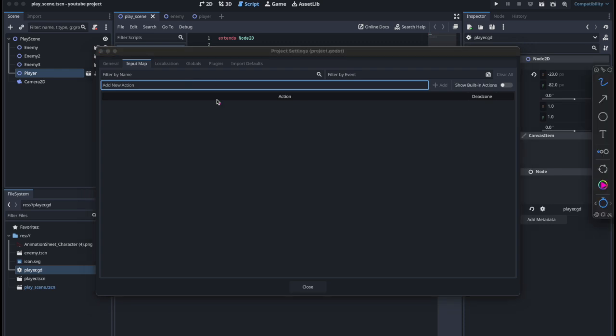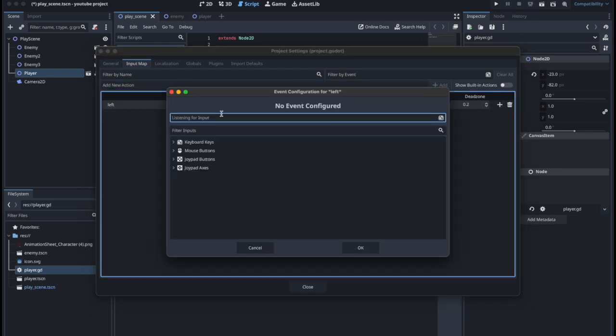So we want to create this navigation where pressing W goes up, S goes down, the A key goes left, and the D key goes right. Or also, not only W, but also the arrows on your keyboard. So you're pressing W or up arrow, D or right arrow, S or down arrow, or A or left arrow on our keys. So what we are going to do is add new action, we'll call it left, so it will be left movement. Press enter, here is the left, and here's this plus sign. Click the plus sign. Now you can configure the event, what key you're pressing.